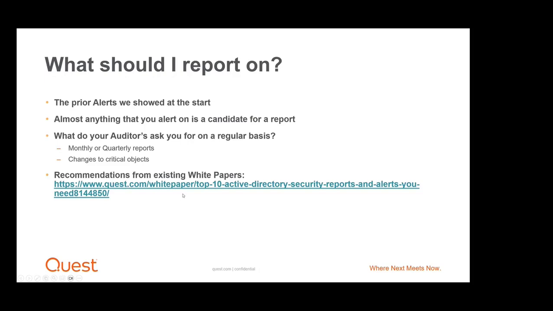This white paper, this link in here, one of our guys built a nice white paper, top 10 security reports that you might want to run on. So there's some very good ones in here. Click on that link. We'll get it into the chat, or we'll make sure that you guys can get an easily clickable link on there for it. It is directly under the Change Audit. If you go into quest.com, click on Products, Change Auditor, White Papers. It's the first paper in the list as well.